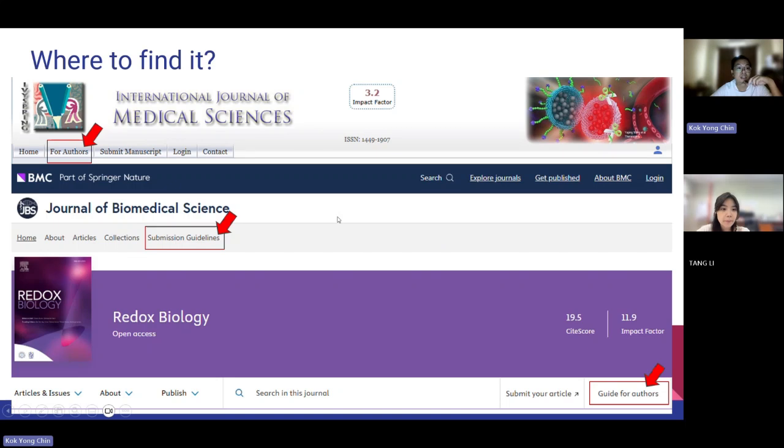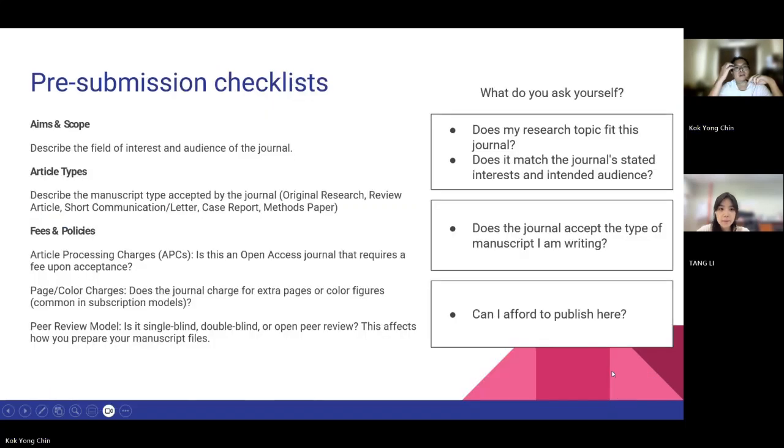So as I said, the phrase instruction for authors may not appear on the journal website. You'll find it as for authors, or under submission guidelines, or guideline for authors in different journals. Most of the time when you reach the first sections of the instructions for authors, you have a pre-submission checklist which you have to pay attention to.